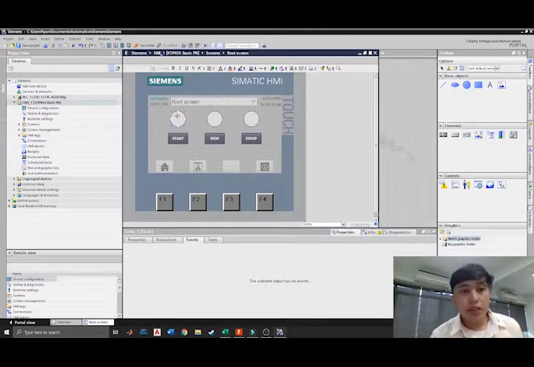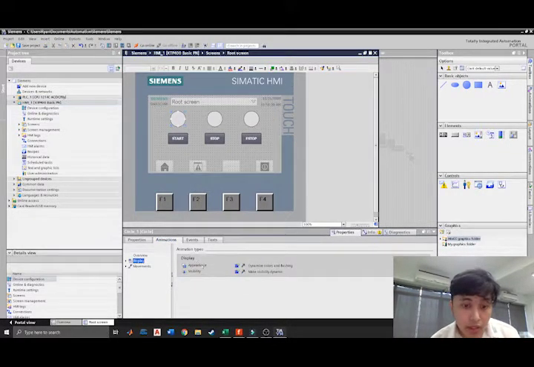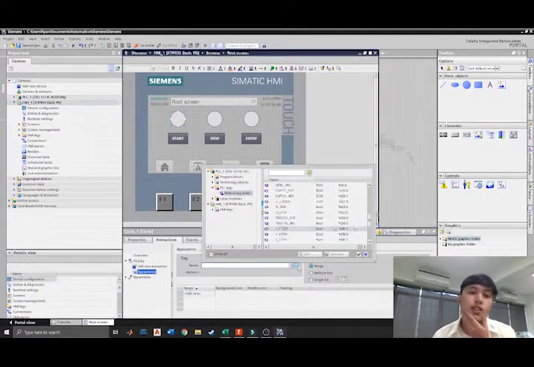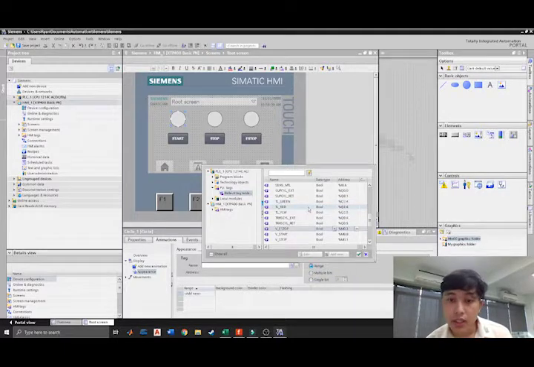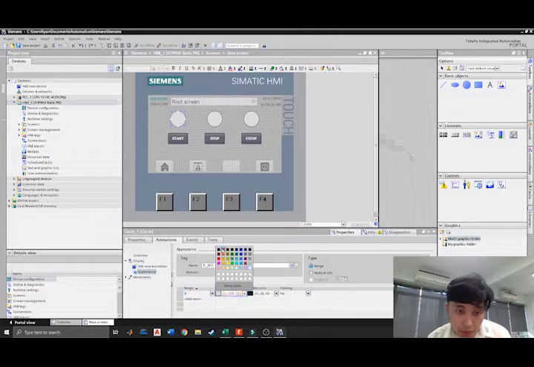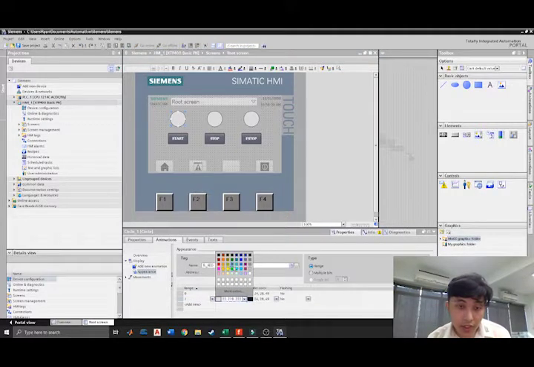Okay, for our lights, the animation is display and appearance. And the tag name for that is tower light. Then add new. When it's off, the color is black, and when it's on, the color is green.